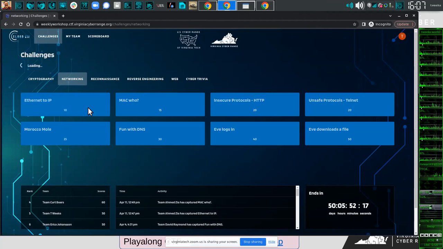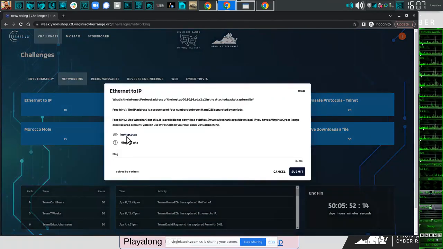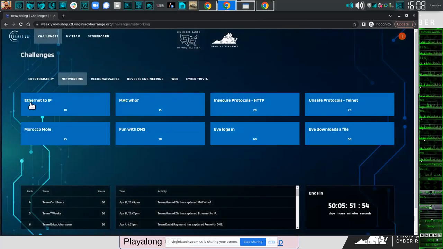Most of these challenges include downloading a PCAP file. If you're not familiar with PCAPs, those are the files you get recording network flow data using tcpdump or Wireshark, or various other tools can create PCAP files, and then you analyze them using Wireshark typically. Some other tools too you can use. So they'll say download this file. These are Ethernet and IP, and this one's getting MAC addresses. This one's looking at insecure HTTP and actually dissecting web traffic, and then other protocols like Telnet. So most of these are using PCAPs.